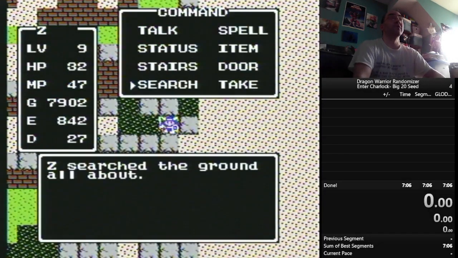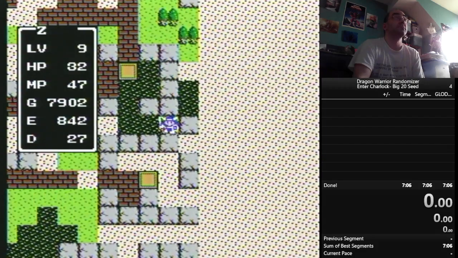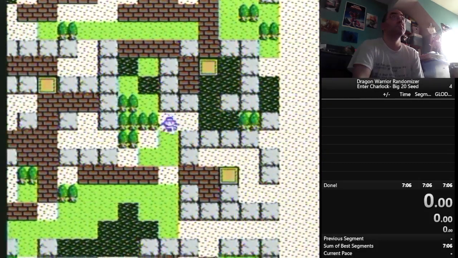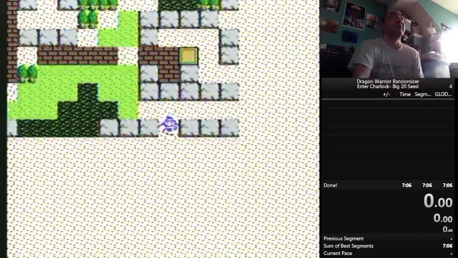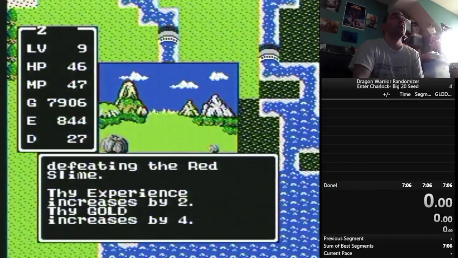So we come down here. Once you win, make sure to search. And we'll find these Stones of Sunlight. Cool. Now we can get out of here. We now have 2 of the 3 items we need. And we're going to go get the third one right now.